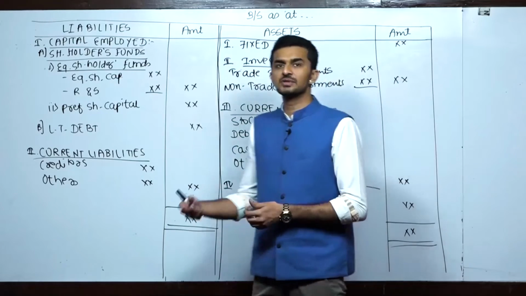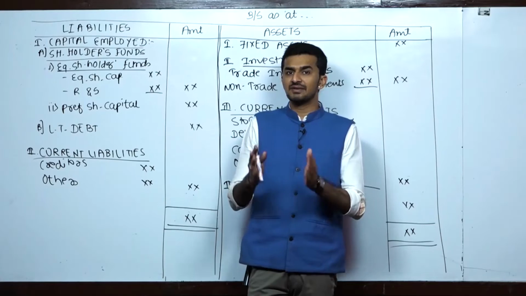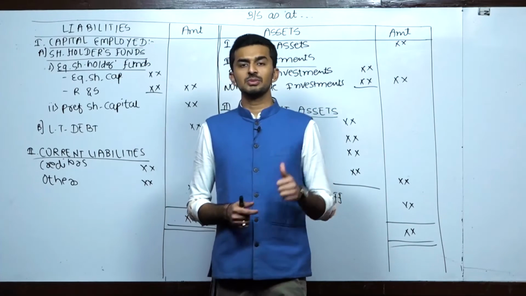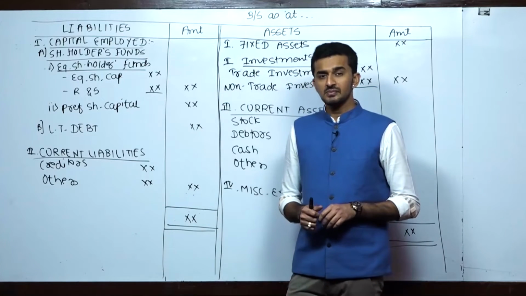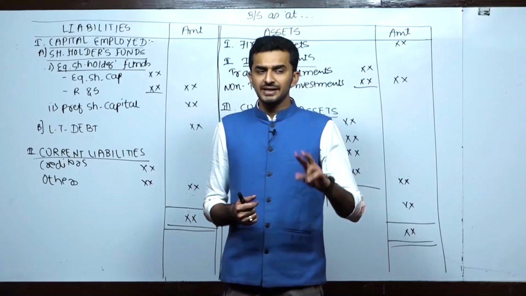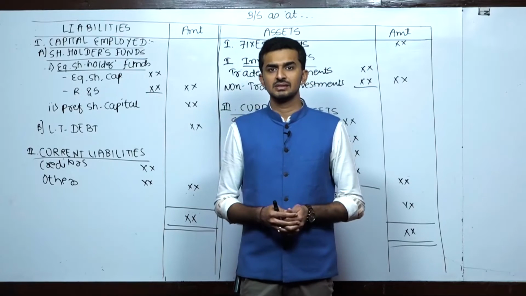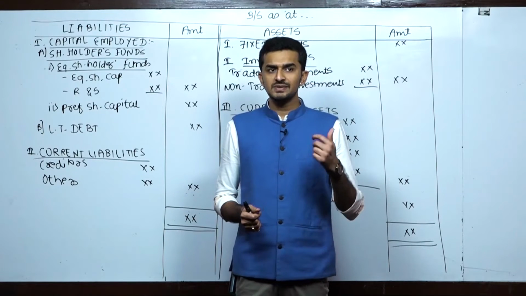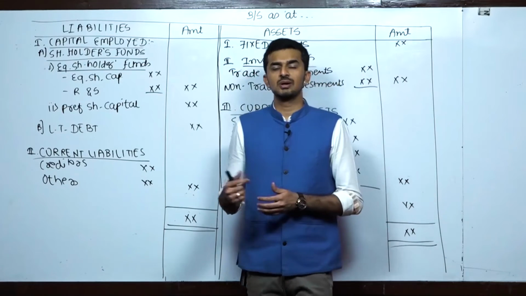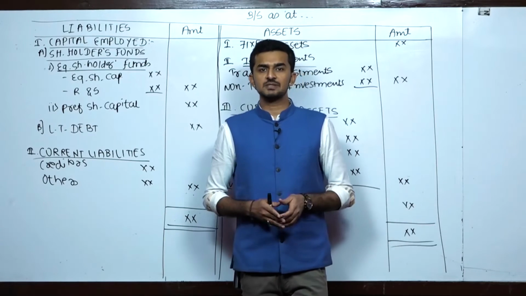Now we go into the types of ratios. If we talk about types of ratios, there are broadly 7 types of ratios that we understand. One is going to be profitability ratio, which talks about how profitable a business is. Second is liquidity ratio, which talks about how liquid or illiquid a business is. Third is going to be coverage ratio. It talks about how much earning a company has to pay its fixed expenses.